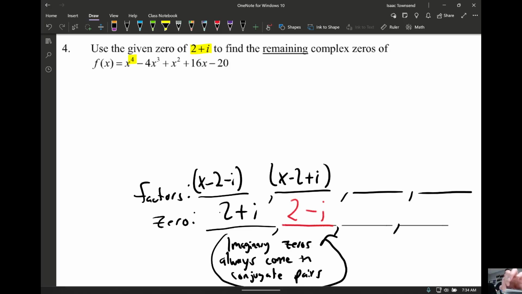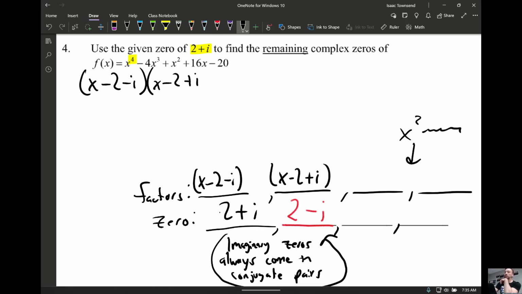Now likewise, if I do long division by this, it's going to be really messy. And then in theory, if I came back and divided by this, it would be very messy until the very end. But what should happen is, when I divide these two out, I'm left with some sort of quadratic that gives me the other 2 factors and the other 2 zeros. Since I don't really want to divide by these separately, a trick we can use is to divide by both of these at the same time. And we're going to need this skill on the next page anyway.